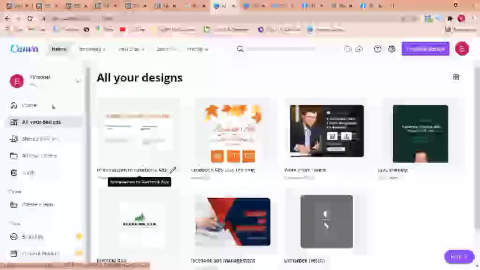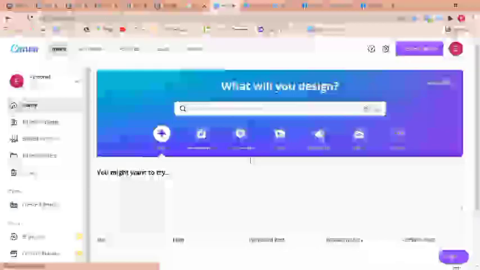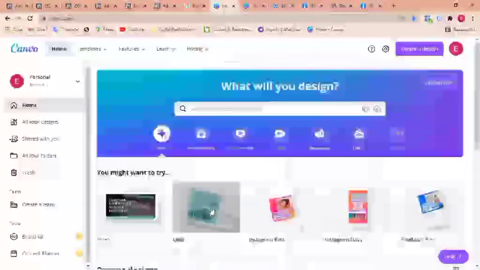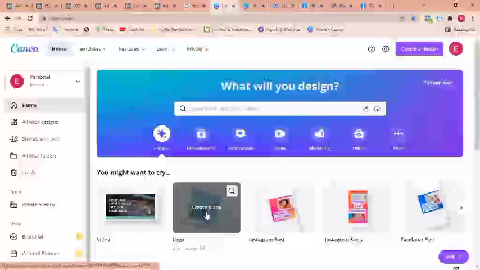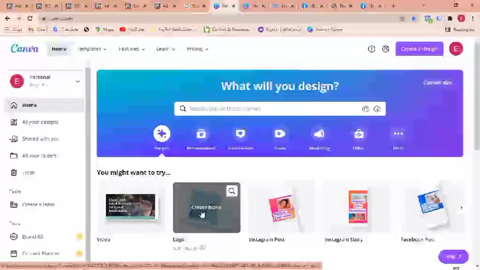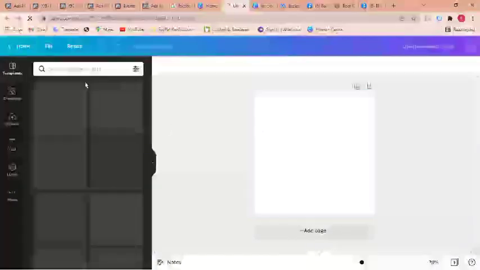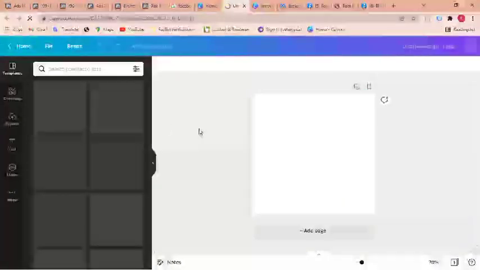So let me see if I can find a logo. Okay, yeah, a logo. So let's create a logo. Actually, I said the dimension for the Facebook profile picture is 170 by 180, but I actually chose 500 by 500 with that logo.